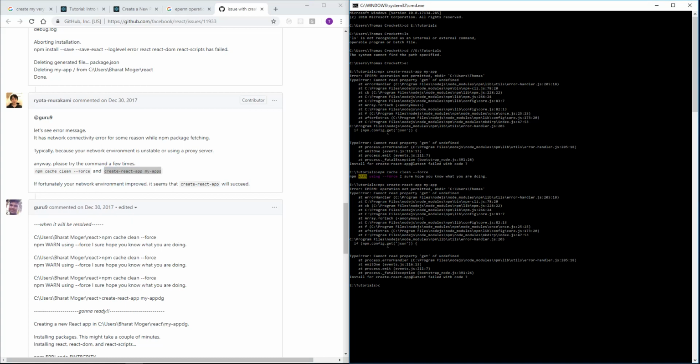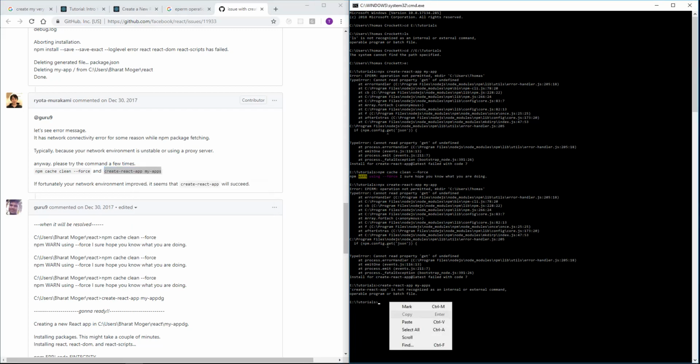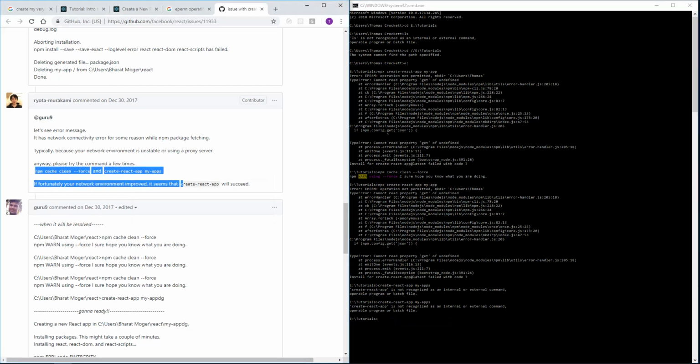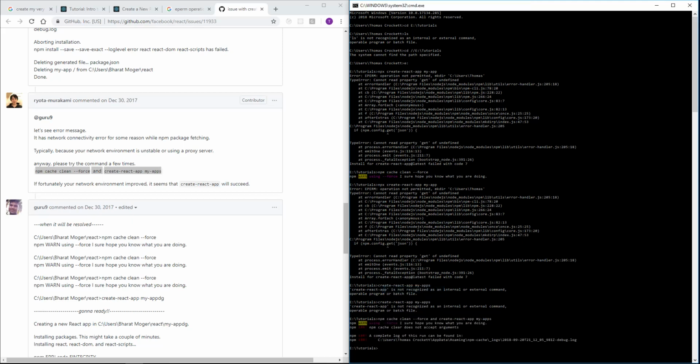Let's try that command. That didn't work, so let's try the whole thing together. Paste, enter, let's see what we get. Does not accept arguments.